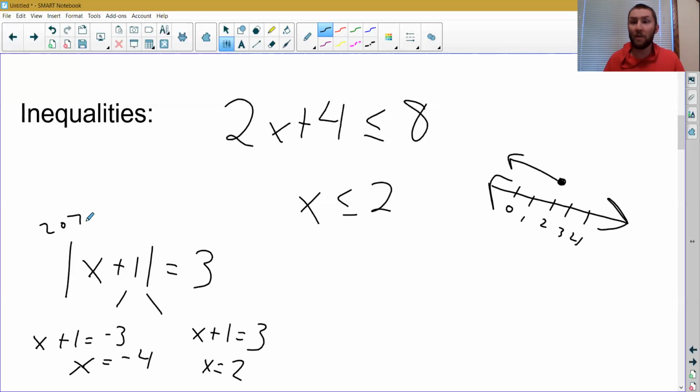But certainly solving inequalities, graphing them on a number line, and then this application of solving absolute value inequalities. Do you remember that absolute value equations were the ones that were the V's? I don't know if we ever really did graphs of those, but that's what the graphs look like.